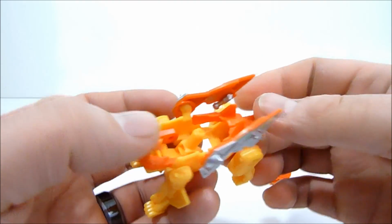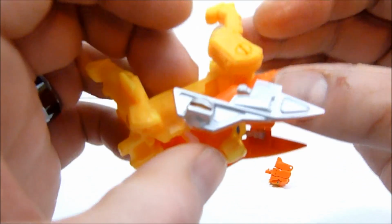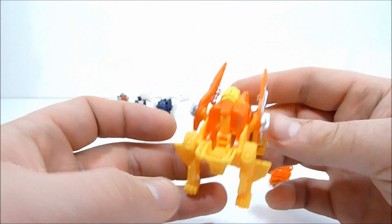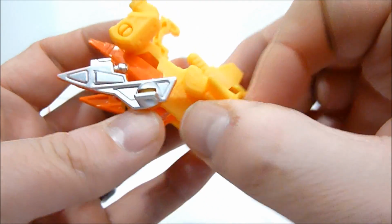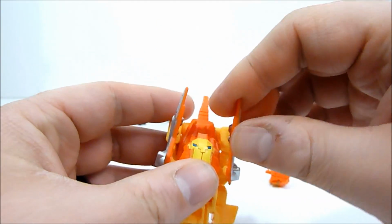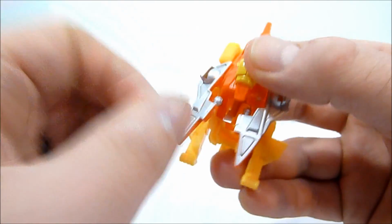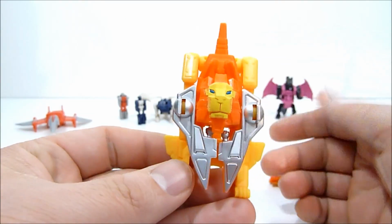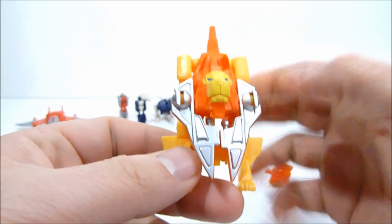So you can transform him back into that sort of shield that you saw before. And we do that by just pushing the head up like so. Stick the feet down, bring these back legs down, and then bring these wings down, and just fold them in front of the body like that. And you can hold on to it back here, and then you got yourself a little shield.